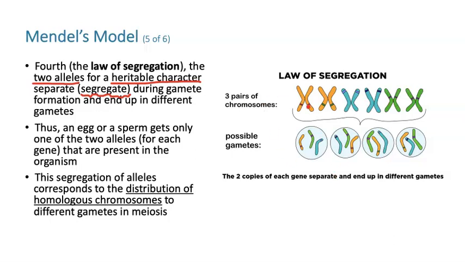So here's an example of this. You can think about this as chromosome pair 1, and here's chromosome pair 2, and here's chromosome pair 3. And this has the red gene, and this has the blue gene. And this has the light blue, and this is the dark blue. And these ones, they're the same. So when they segregate, this one gets one from the orange chromosome, one from the green chromosome, one from the teal chromosome. And this one gets a different version of it. This one had the darker one, this one had the lighter one. Does that make sense? I hope so.